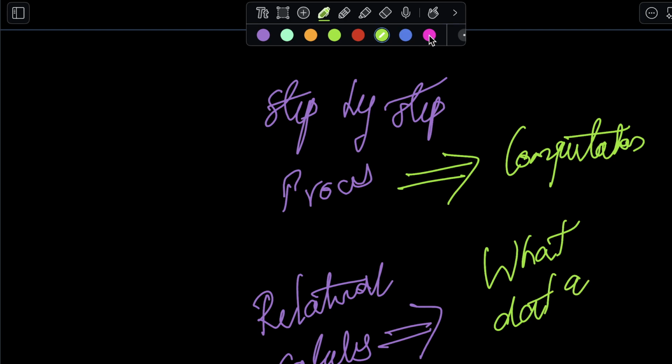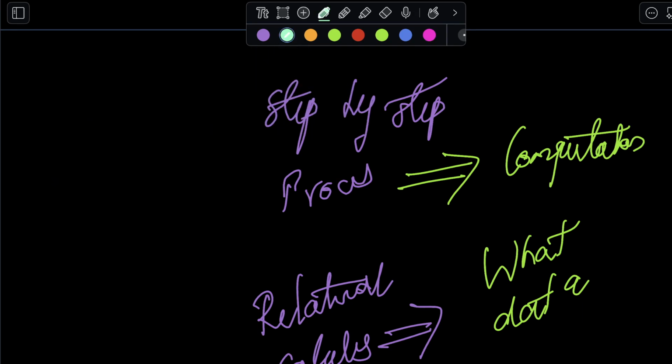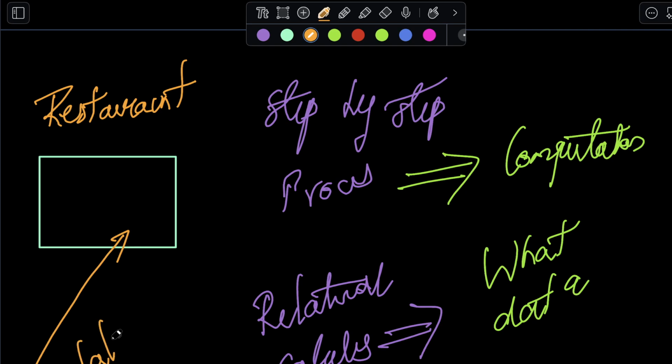Whenever you go to a restaurant, you only see the menu and you place an order. So if this is my restaurant, when you come to the restaurant, that is the calculus part.